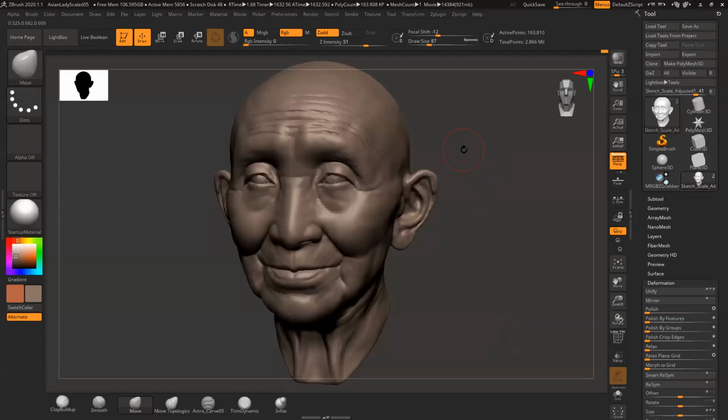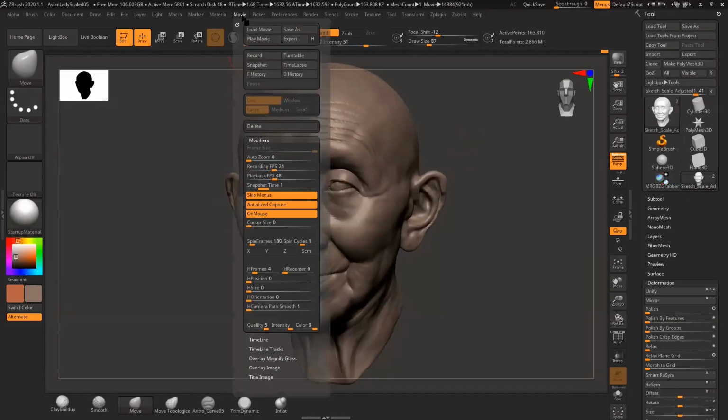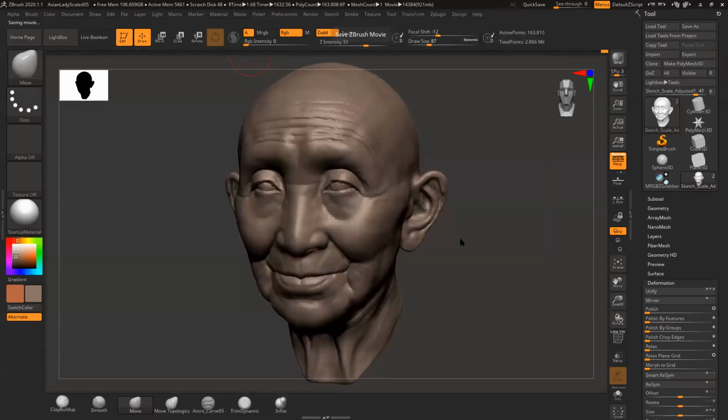Now my movie's saved. It's done. So let's just save this movie here. Export. I hope it doesn't take too long. Actually, I can save the movie itself, right? Let's see if that one works. Time lapse. I'm going to have to run it again later. I just don't want to torture you guys with this.